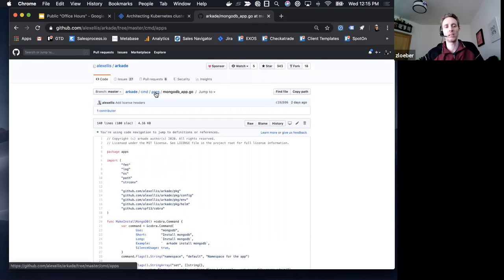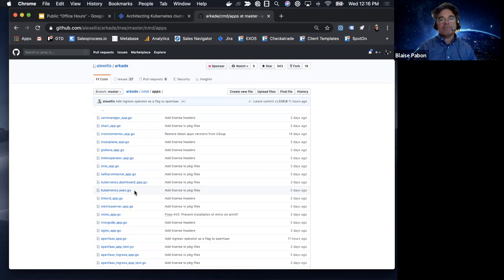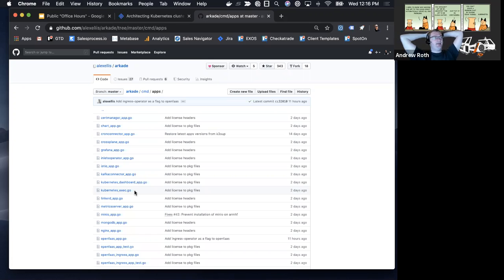I think that's the underpinning thing that is making this whole movement so exciting. I could be wrong, but I don't think that the makers of Arcade are interested in production grade type of deployments. Different target, maybe. Arcade is strongly correlated with Ketchup, which is strongly correlated with K3S, which is, absolutely, about having a Kubernetes cluster up and running in 10 seconds. It's all about getting something going as quickly and easily as possible. And, well, hell yeah, arcade install cert-manager. If that's all I have to do, then cool, you know?